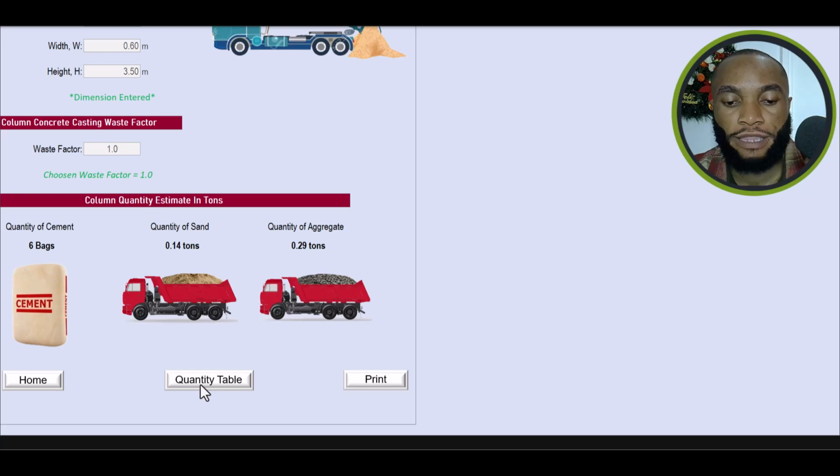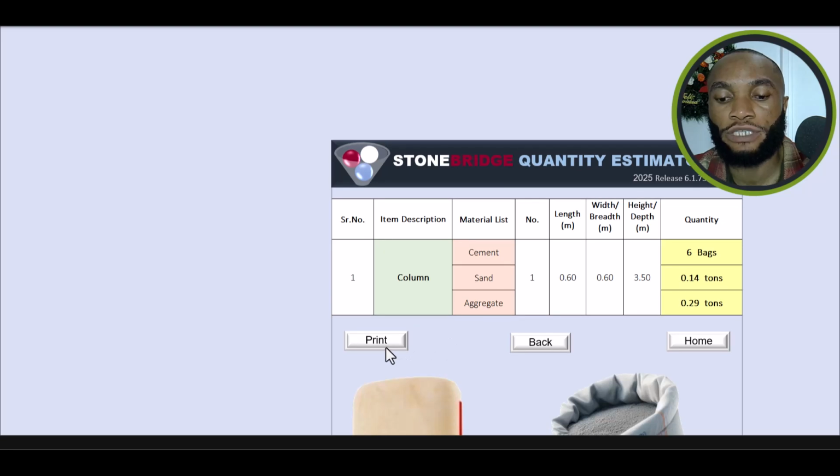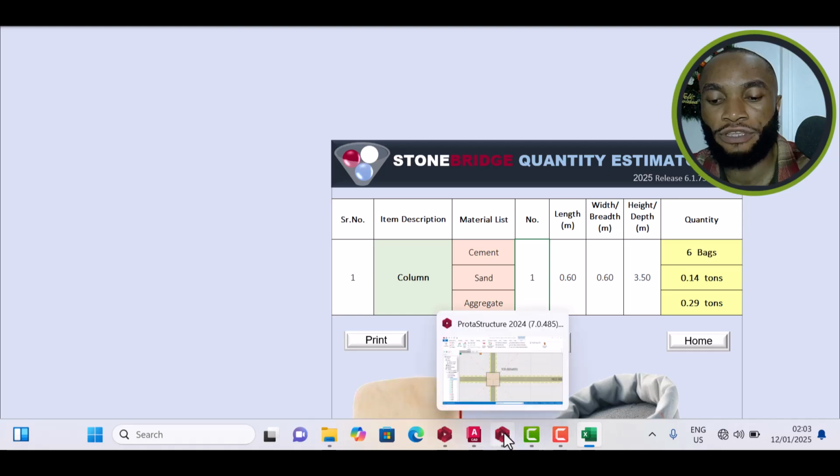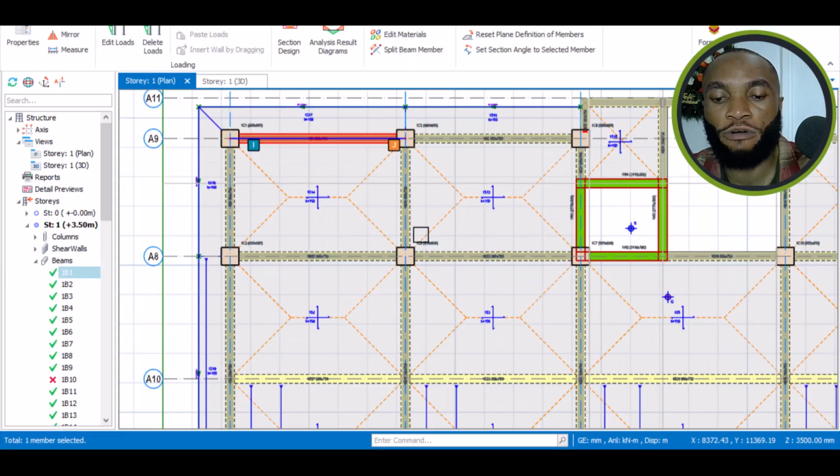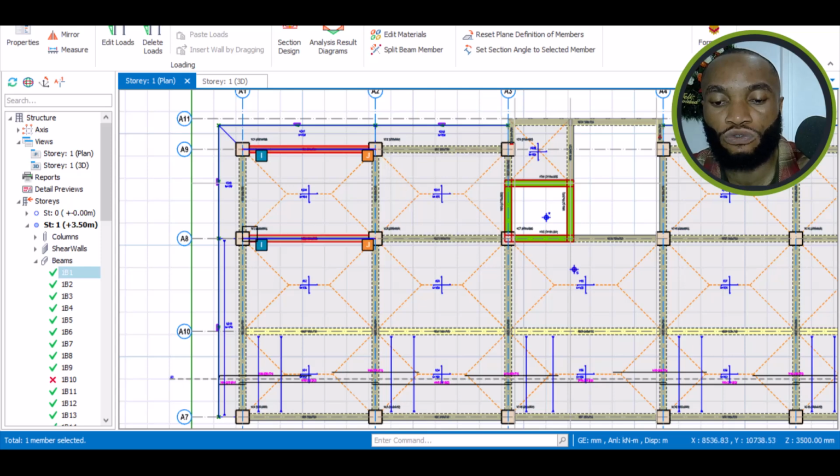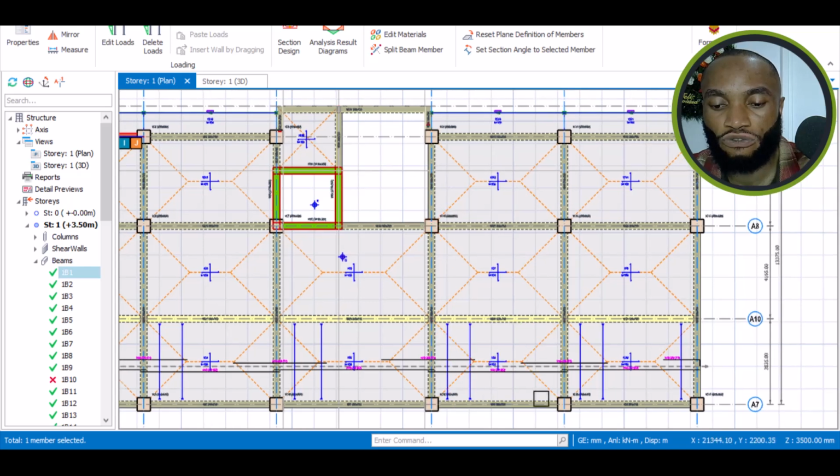I would then come again here right now and click on quantity table here to print this out also. By clicking here right now. Now if you want to increase, okay, let me say you want to now, yeah, that's fine. You can choose to type in the number of columns here. So let's now move to this place again and count the number of columns that we have. You have 1 2 3 4 5 6 7 8 9 10 11 12 13 14 15 16 17 18. We have 18 columns.